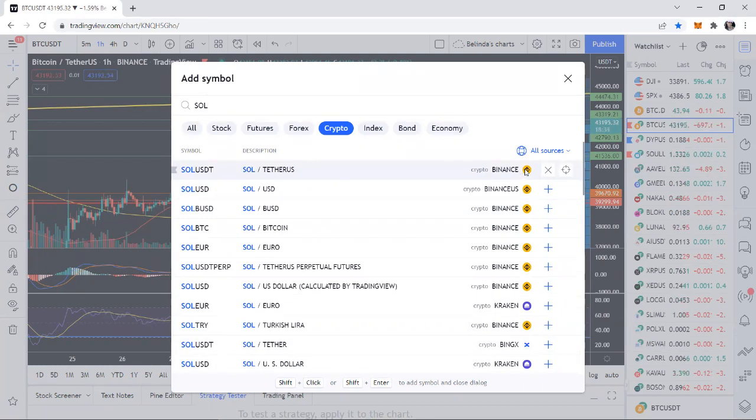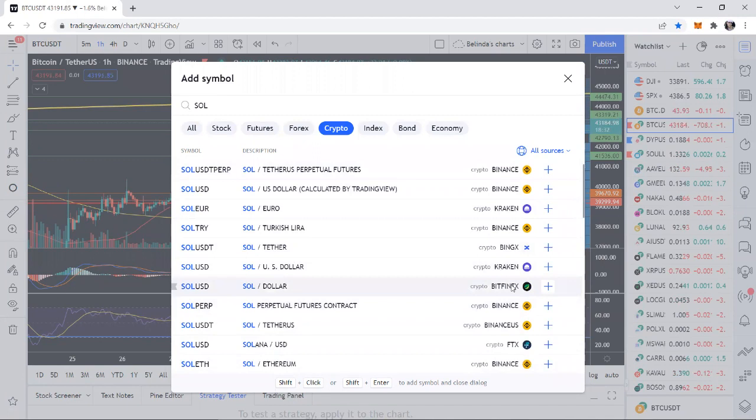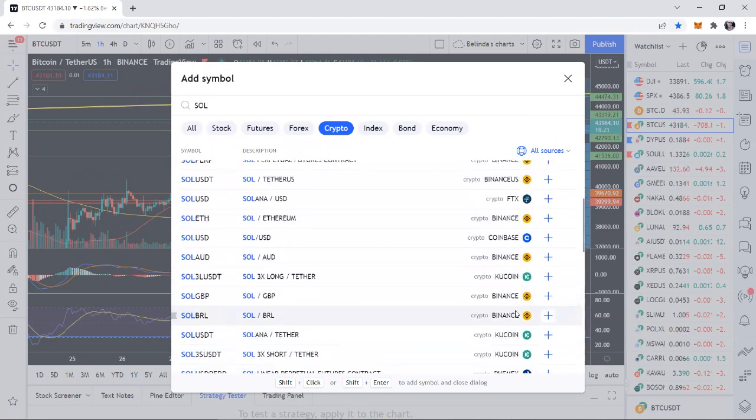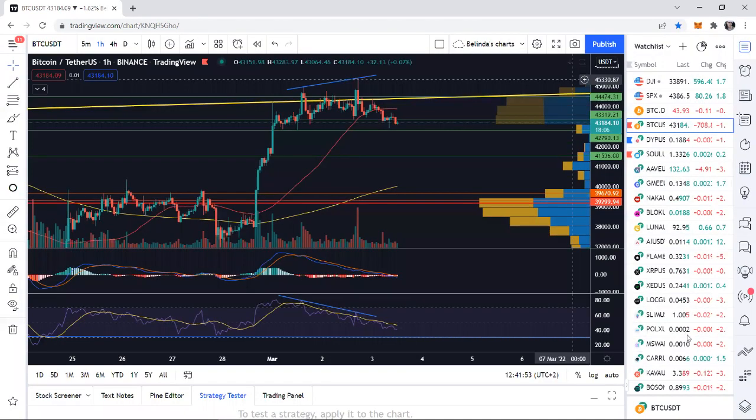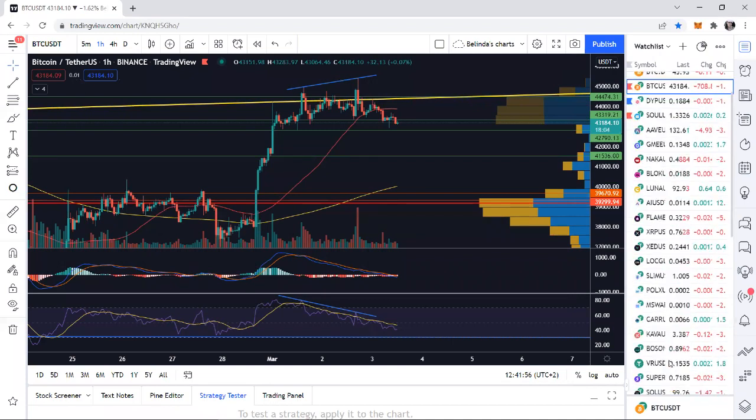So in other words, Binance exchange, or you can watch on Bitfinex. It depends on which exchange you are busy trading on or you want information from. I trade mostly on KuCoin, but I sometimes follow Binance for the bigger coins. So I've got it selected as Binance, or you just do a plus sign and it will add it to the bottom of your list.